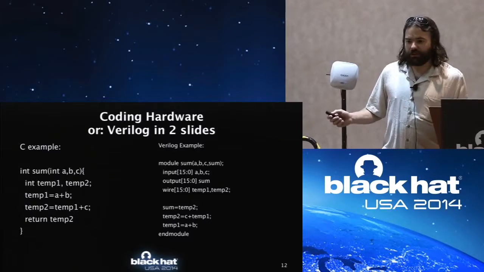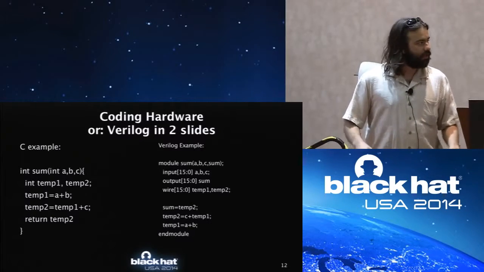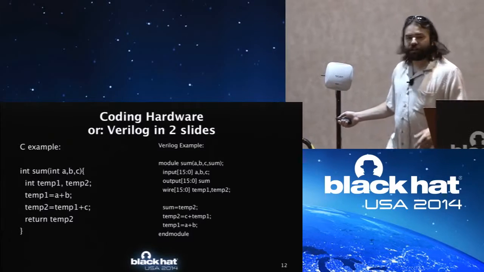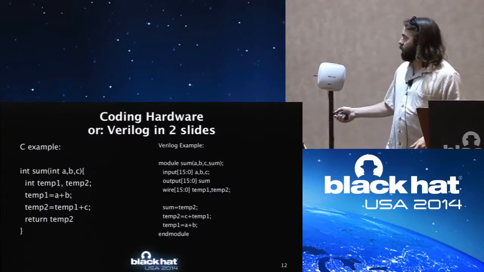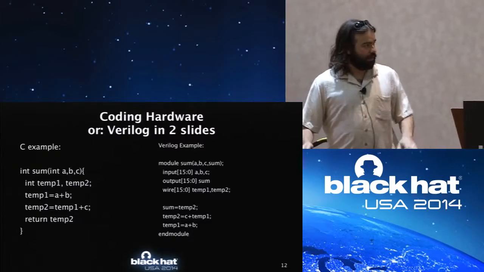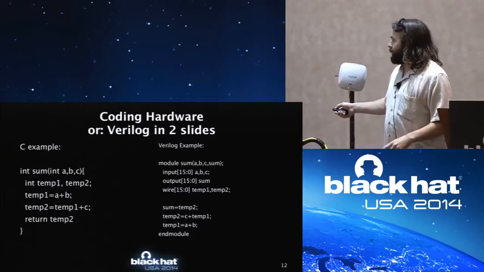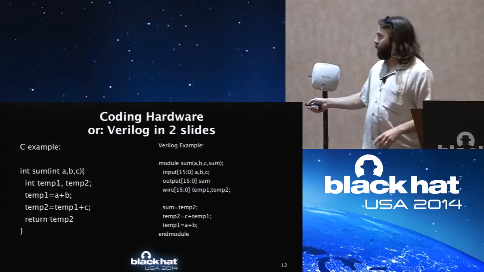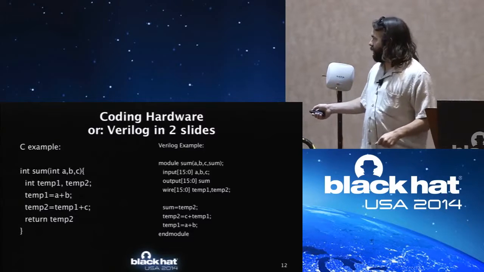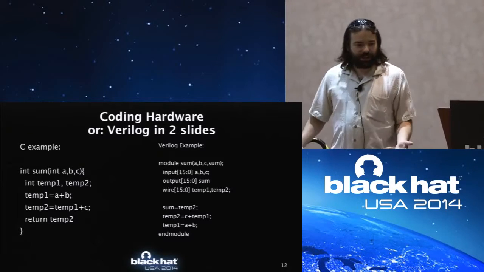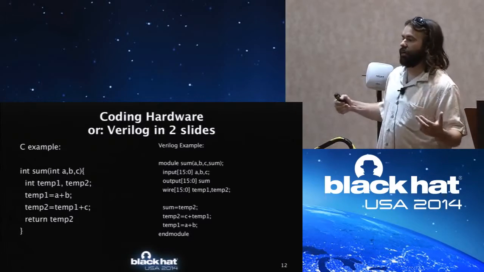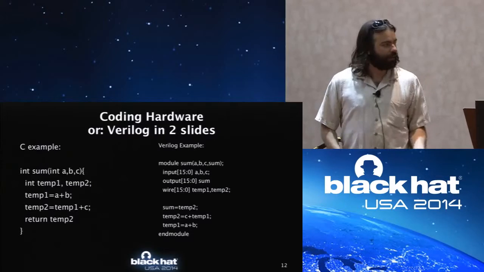So our second slide, to give you an entire background in Verilog, is a C example and a Verilog example, right? This is a simple sum function. We have A and B and C, and we want to add them up. And please don't critique me on the quality of either code. In C, we come up with some temporary variables. We add A and B into one temporary variable. We add our temporary variable and C into another temporary variable, and then we return the value, right? The result is we get back the sum of those three numbers every time we call it.